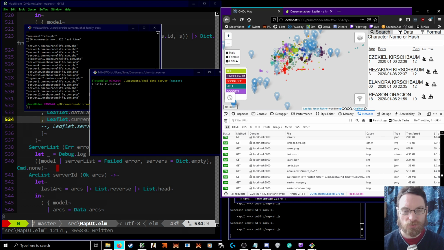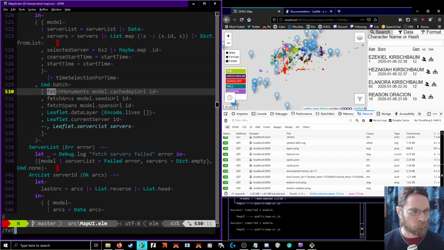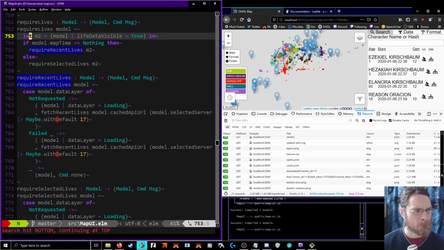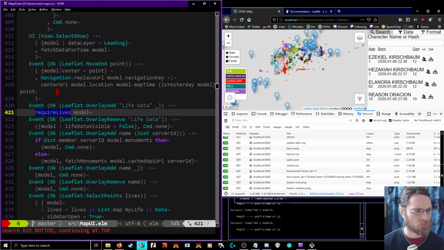So why are we auto fetching? Our lives on overlay add life data. Sent a data layer command, which causes the overlay to be added, which ends up looking like the user did it.